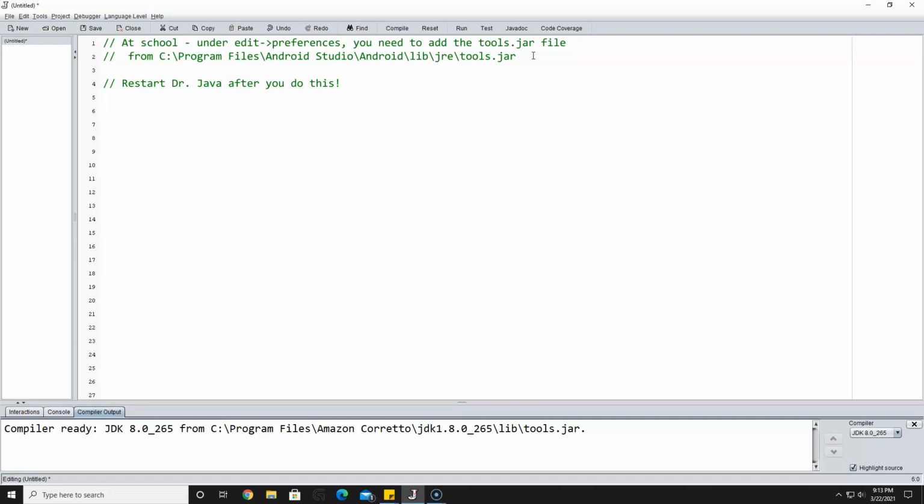So like I said, Java is syntactically very similar to C++ in that all of the basics are the same. If statements, for loops, while loops, all of the basic structures.